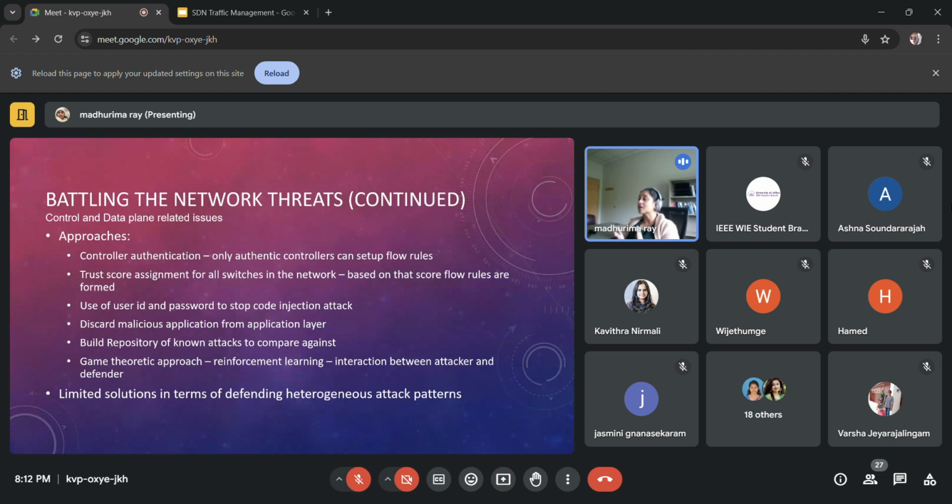The last thing that I was talking about is the reinforcement learning algorithm, or the kind of game theoretic approach, where you use a continuous learning approach to learn what kind of attack is happening, or whether there is anything in this packet which looks fishy, or which from my past interaction with packets, I know that something went wrong with this kind of signature. Those are the things you'll find more often in recent work. Yet I'll say it's not extensive, so you still have a lot of scope in this area to exploit AI to battle this SDN threat. So that kind of concludes my talk.